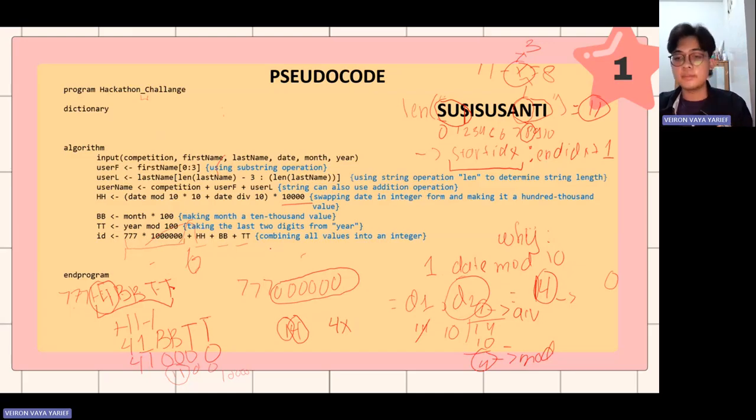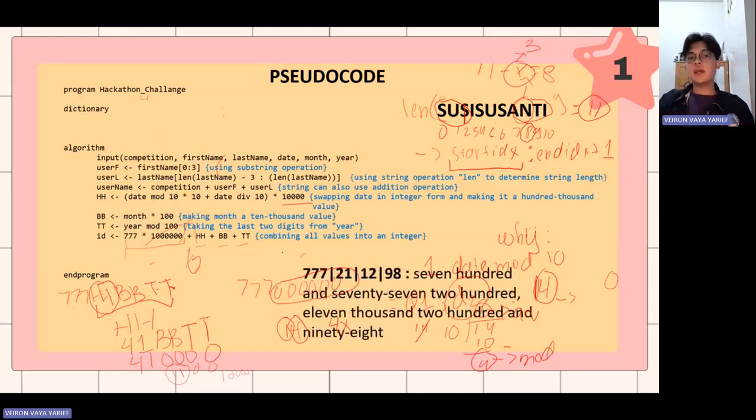we get the algorithm. So if you guys see this problem, when you have many numbers and you only need one value, you cannot output it like output 777, output HH, output BB, output TT. It is not like that.